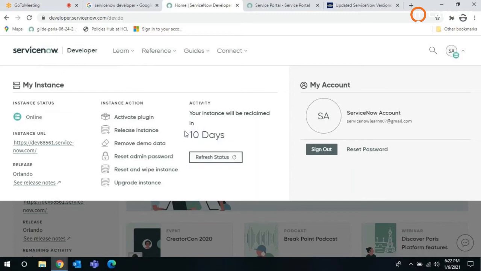The other thing I should mention: if we are not using our laptop for 2 or 3 hours, it will go to sleep mode. If you are not using it for 1 or 2 days, our laptop will shut down. In the same way, if you are not using the ServiceNow instance for a full day, it will also go to sleep mode, and you should log in again and refresh. Because this is a demo instance, that's where you should refresh. Then it will wake up again and you can use your instance.